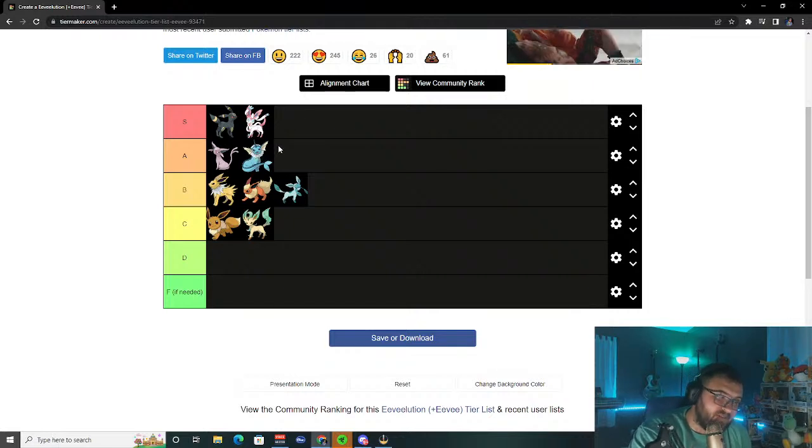Not because I love fairy type Pokemon. Not because I really love the overall appearance of the Pokemon, but it's because if I ever get put up against a Sylveon in Pokemon Go PvP or many other battles, Sylveon's a tank against me. I can never, ever easily beat him. Sylveon's A or S tier for me.